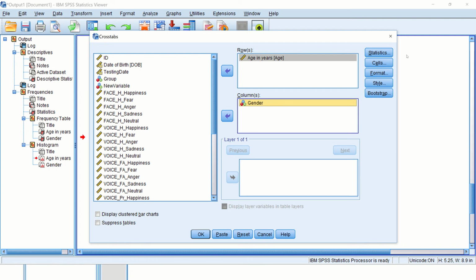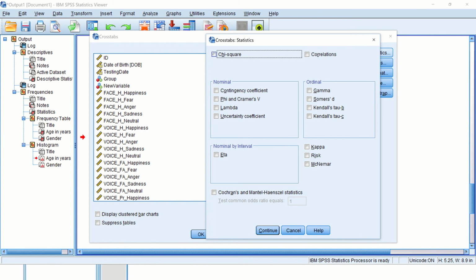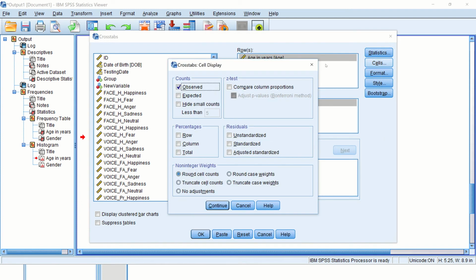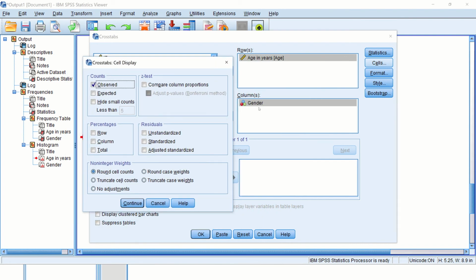And then you could go into statistics. This is slightly annoying that it won't pop up on the shared screen. And notice chi-square, put a pin in this, we're going to come back to it, but this is how you would also get chi-square analyses. You can ask it for cells. You can ask it for the counts, so how many times this happened, or you can ask it for a percentage. So in this case, we would have how many people of what age are in which gender group, right? I said that wrong earlier.